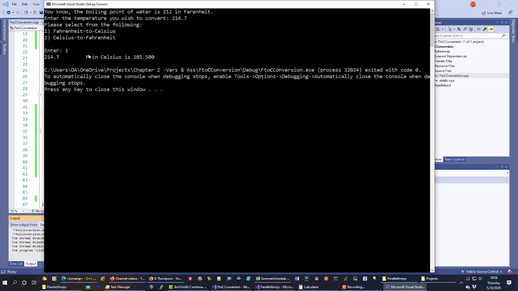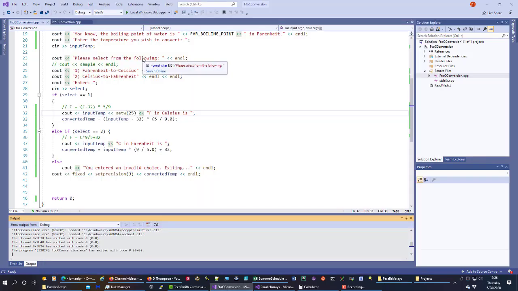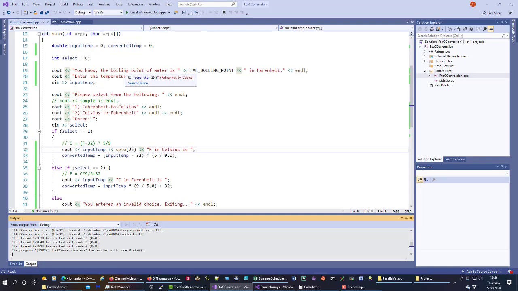It is right justified, so we have it left filled with blanks. And notice also I have 3 digits to the right of the decimal place, and as many digits as I needed to the left of the decimal. So this concludes the video on I/O manipulation.